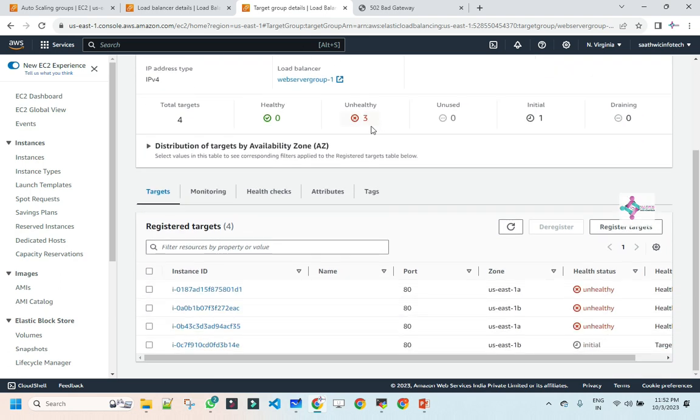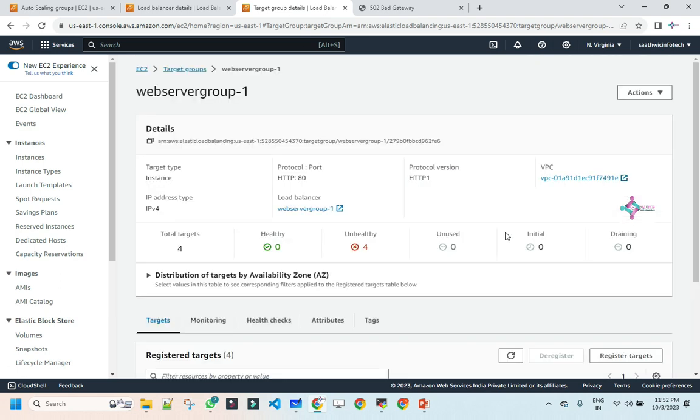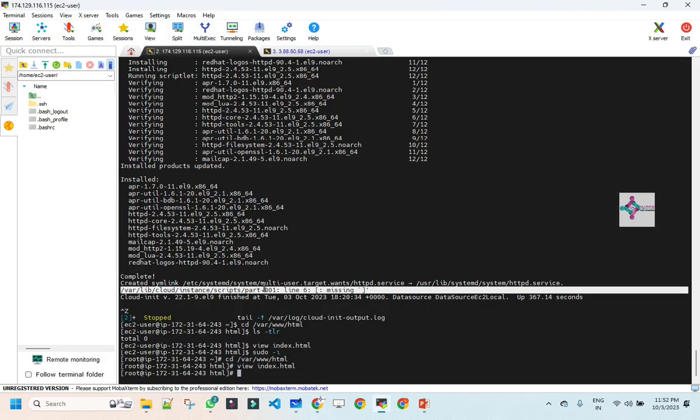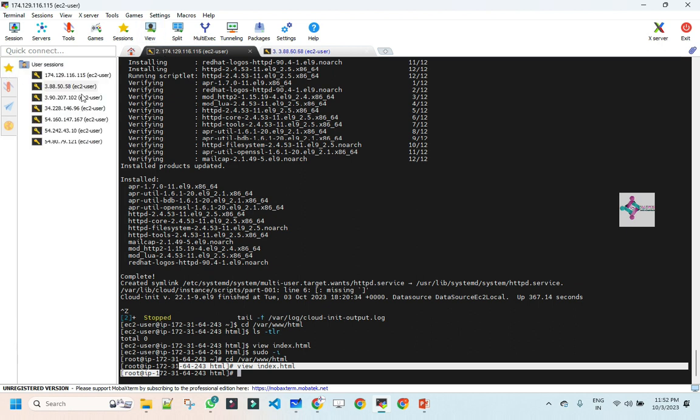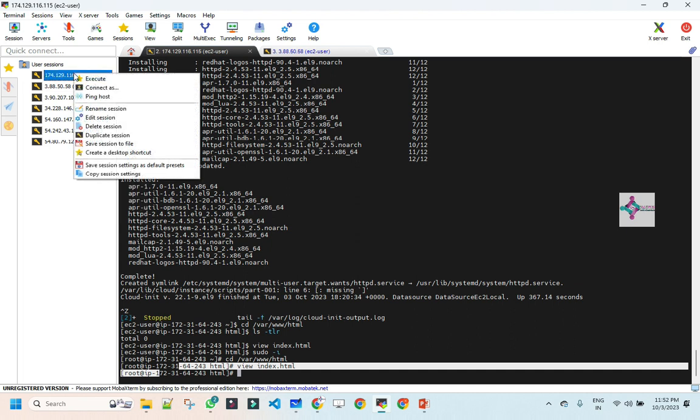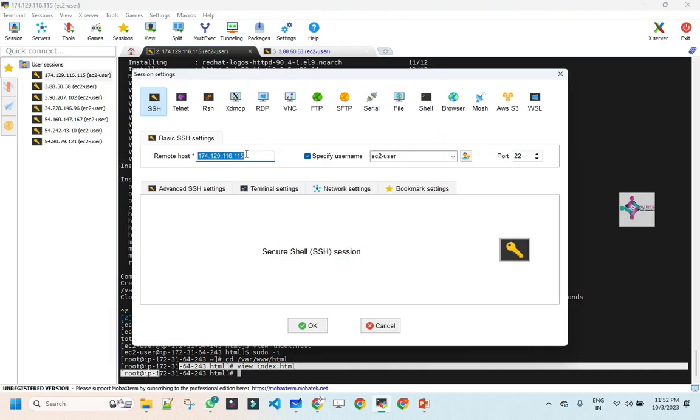Okay, now it says 3 unhealthy and 1 initial. At least one should come healthy. Okay, before that, let's copy this IP, right? 70.115.115, this one. Let's copy this.